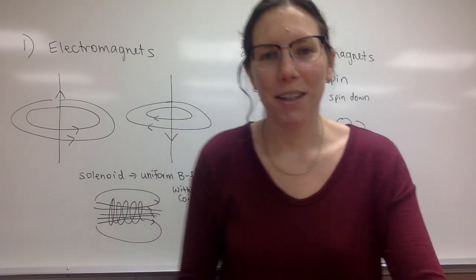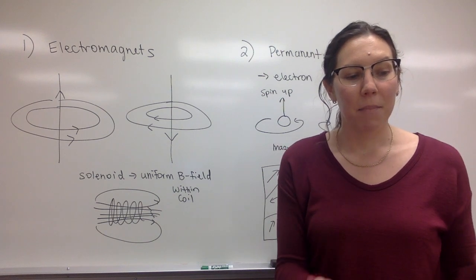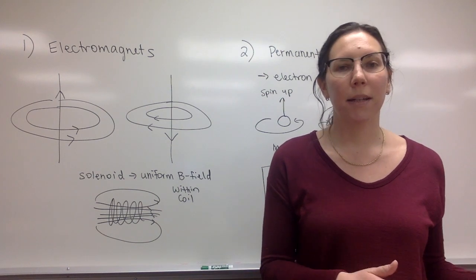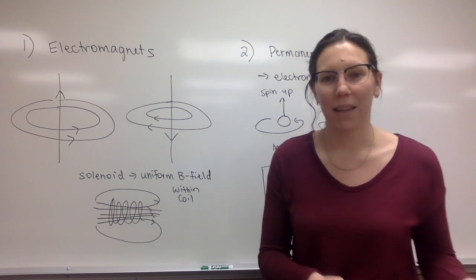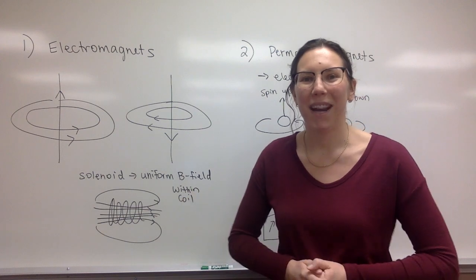Hi everyone. Okay, I'm going to try and pick up where we left off in class, which was in the middle of 8.1, Introduction to Magnetism. Just went over all the properties of magnets. You can have a look at that in my lecture notes. And I had started to introduce two different types of magnets.